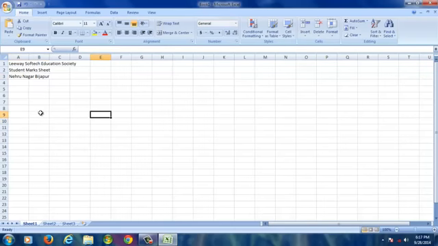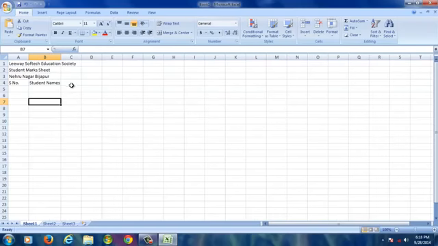And then first I will take serial number and one more column for student names, and then I'm going to take 6 subjects.